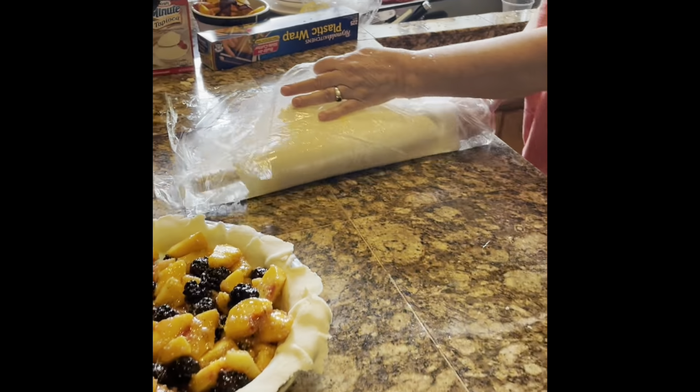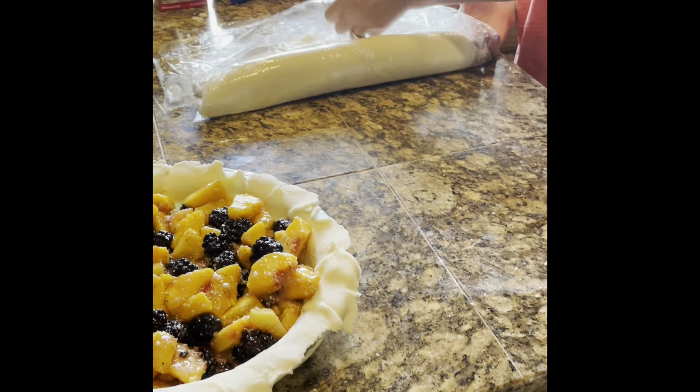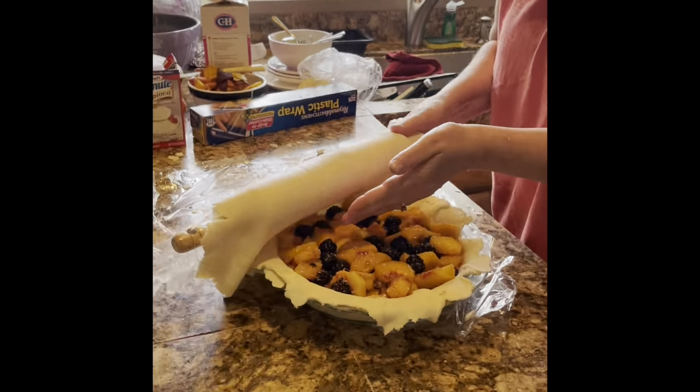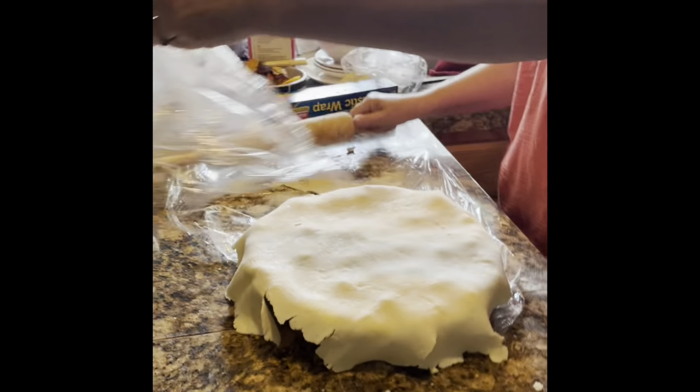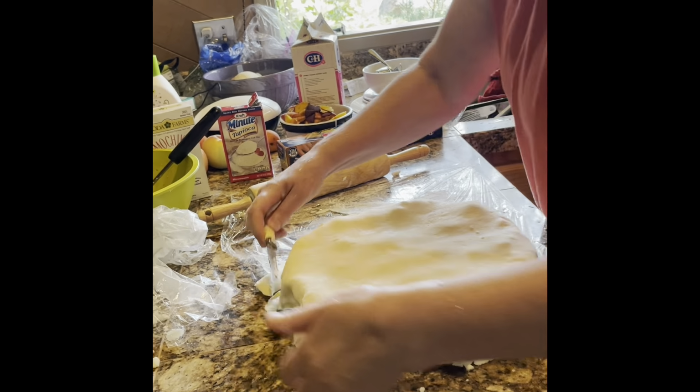Okay, now it's time to do the rolling over. So I'm going to roll this over like this. I'm holding this. I lift off the bottom piece of plastic. I'm holding my thumb there to keep it from rolling. I'm going to lift this up and drape it across. Ta-da! And then I'm going to use a little knife and go around the edge like this.